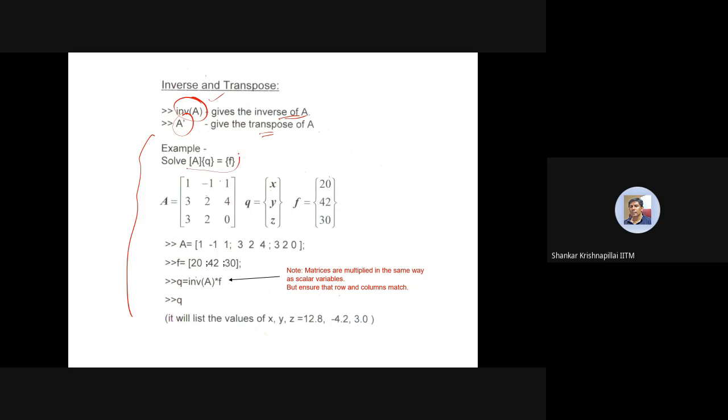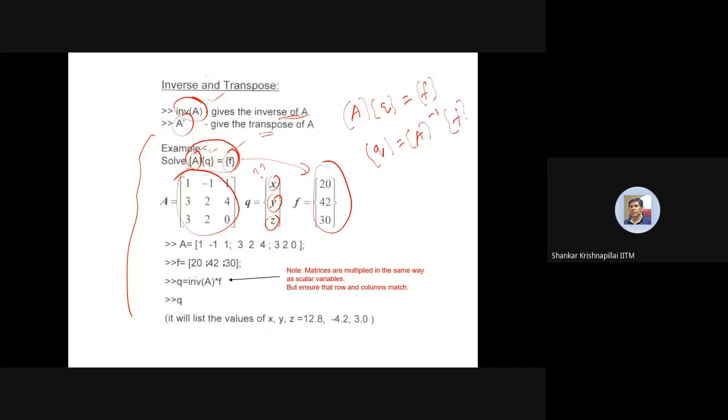Now suppose I want to solve this equation, A into Q is equal to F. A is known, F is known, so this X, Y, Z has to be solved. So Q is equal to A inverse into F. First you define this matrix A. So 1 minus 1, 1, 1 minus 1, 1.